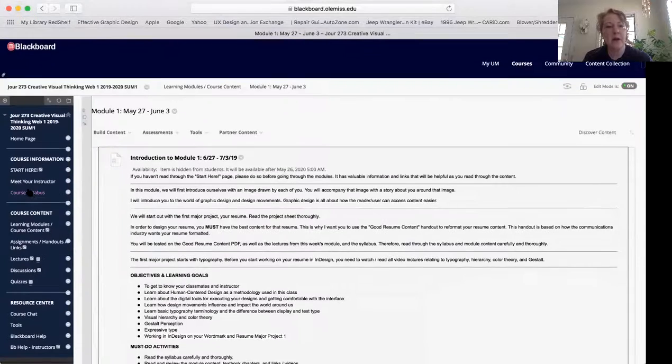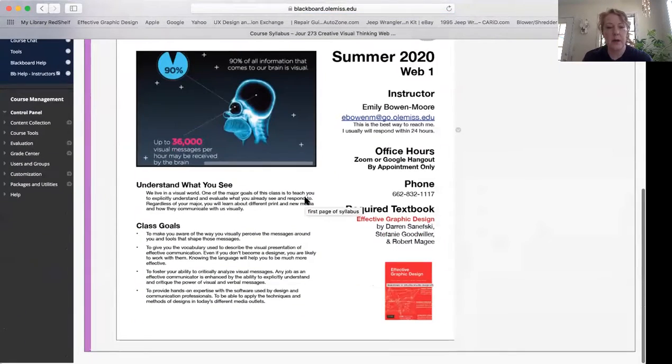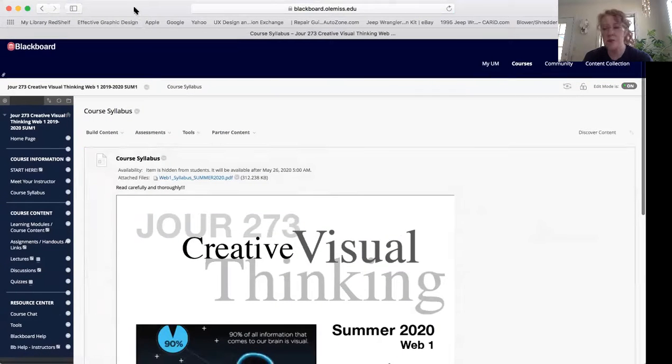So definitely read over the syllabus very carefully. It's really important. There's several pages. There's a lot of information in there that's going to be valuable to you. And it's going to be important that everything in the module you look through carefully, read everything carefully. From my past experience in teaching online sections of this course, which I've done for at least 4 semesters now, I can always tell when students don't read through the content.